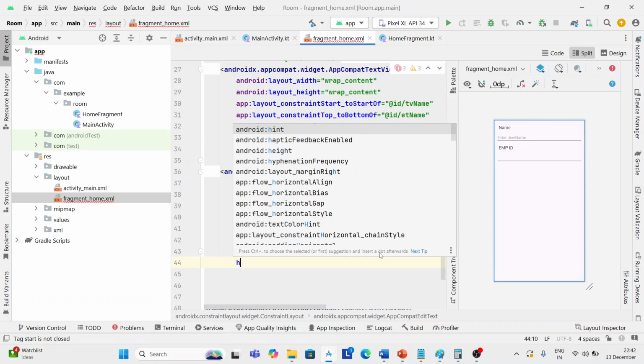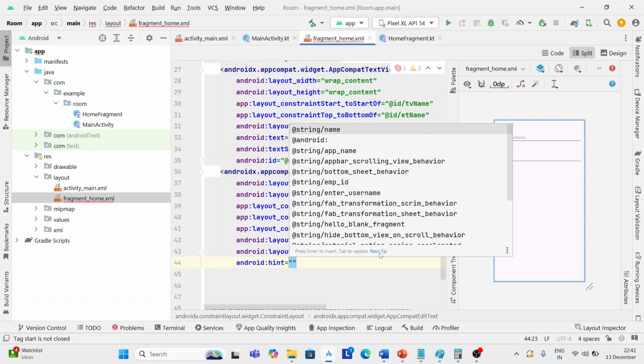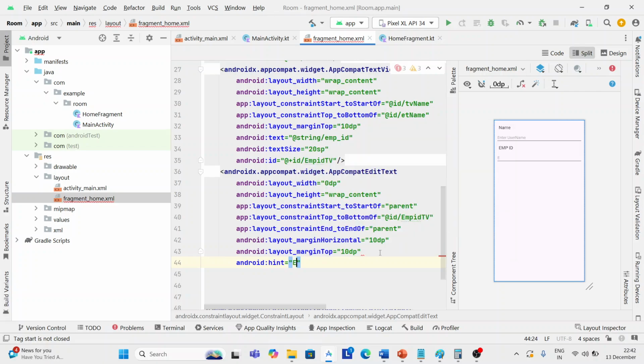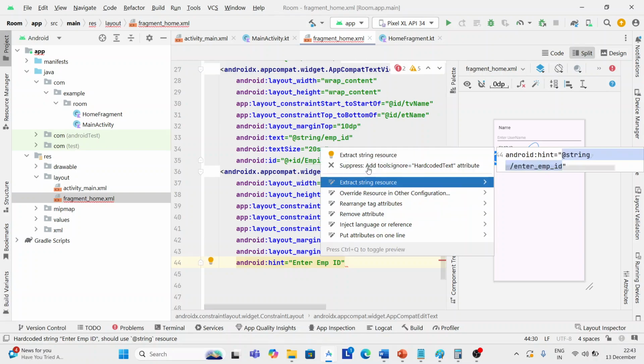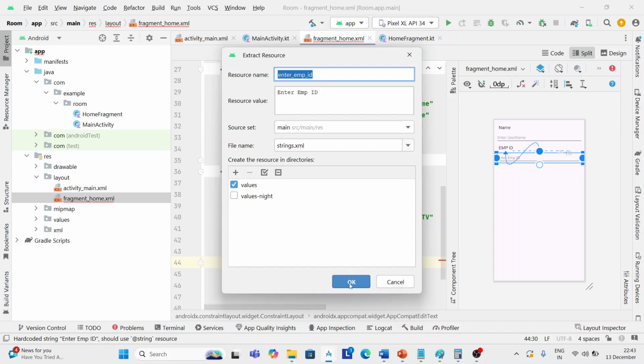Hint I am giving it as enter employee ID. And let's extract the string resource. Alt plus Enter, extract the string resource and click OK.